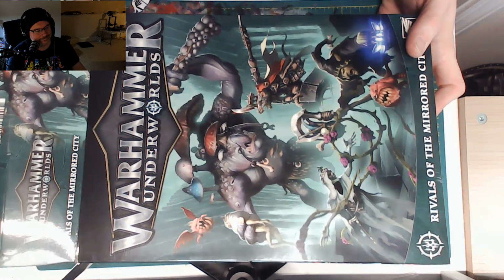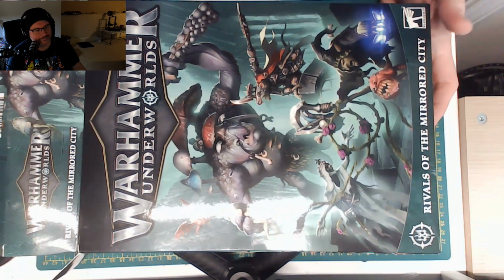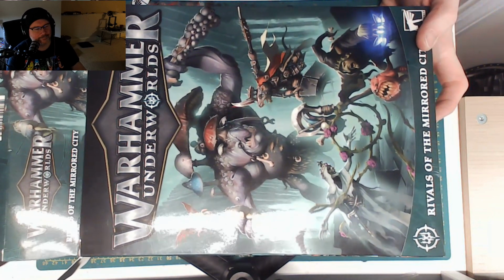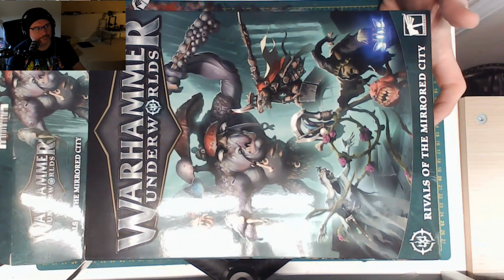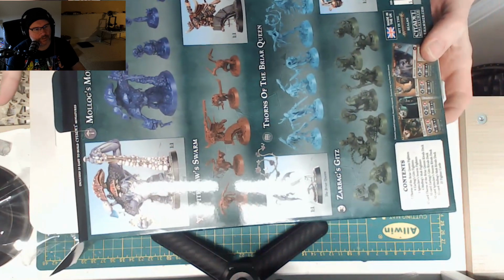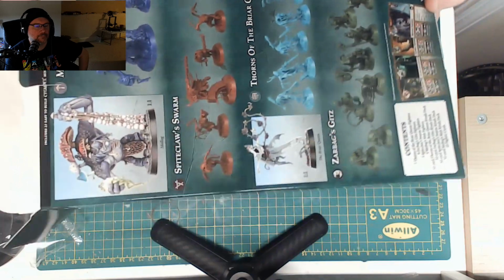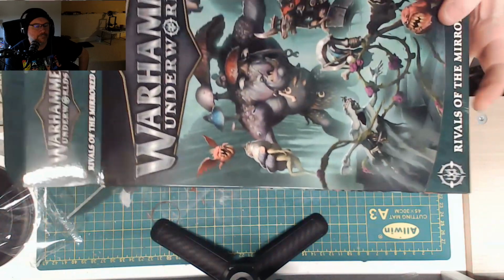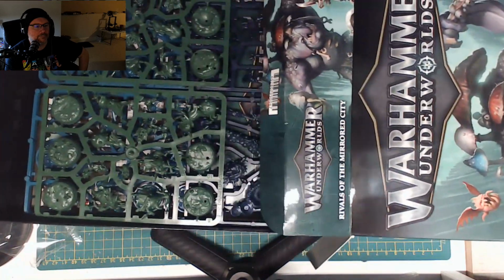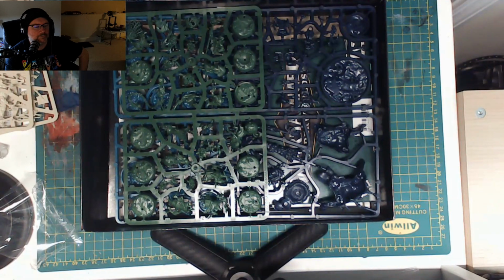Way to go, devices. All right, so here we are. Rivals of the Mirrored City. It's a big box. It is a ginormous box. And yeah, so all 4 warbands are in there. There's some pretty cool teasers. If you're at the Friendly Gaming Store, we've got some, looks like upgraded fighter cards. But let's jump in. I'm actually legitimately excited about this because it was an unexpected announcement, and who doesn't love upgraded things?